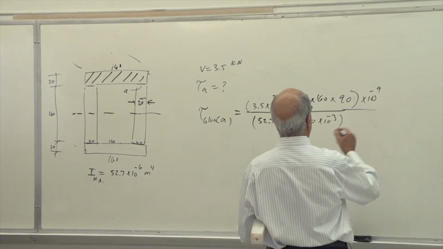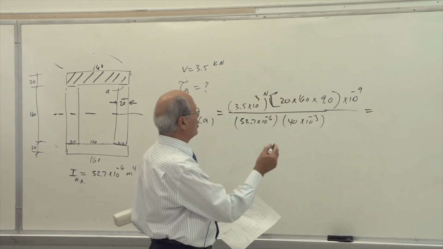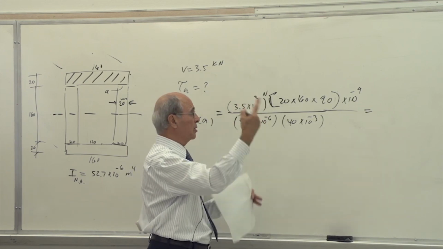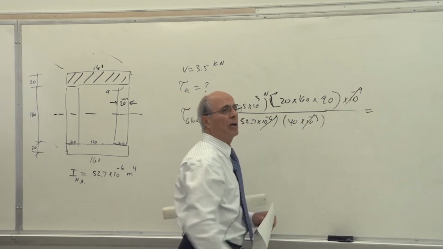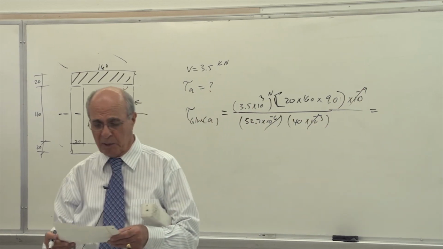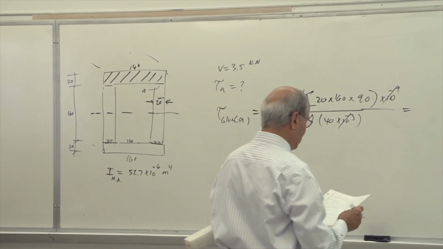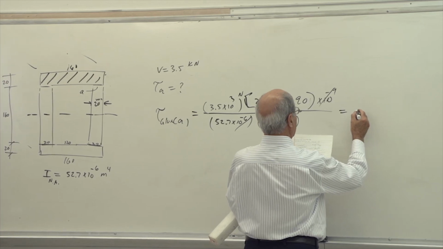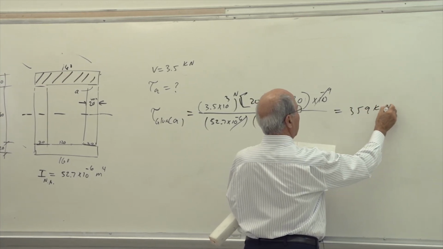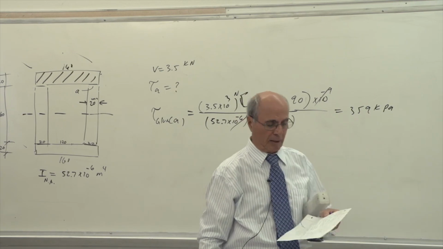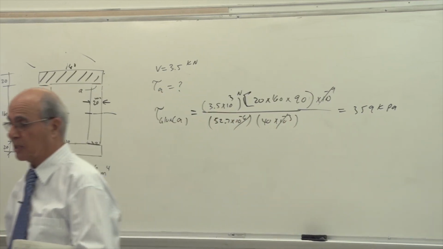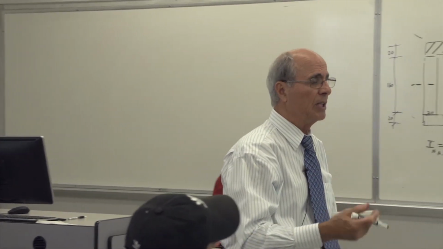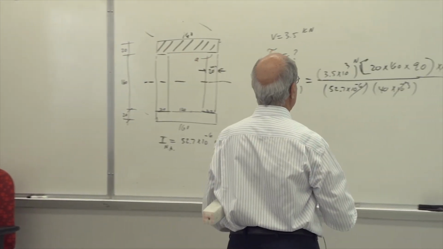So let's go with this one. Look at the beauty of that. If you do it this way, without the power of 5 or the 7, this and that drop out. You do it this way, it is much simpler always, and the stress tau at A becomes equal to 359 kilopascal. So there is a 10 to the power of 3. Usually we express the stresses in wood in kilo, and in metal we express it in mega. Remember that? We did that many times. Okay, so that was easy, correct?